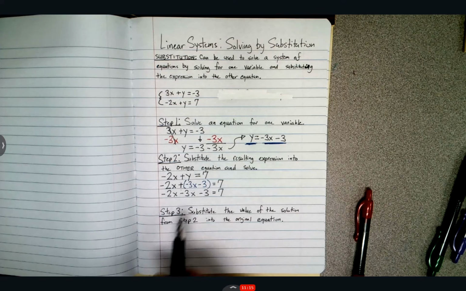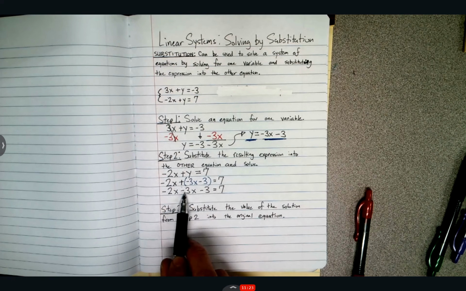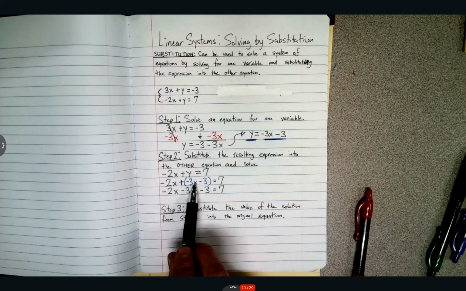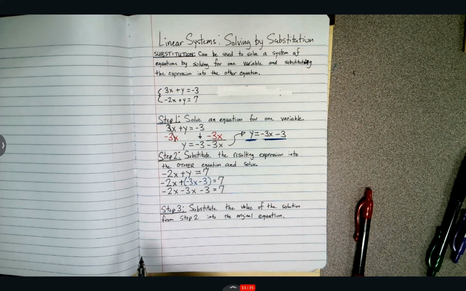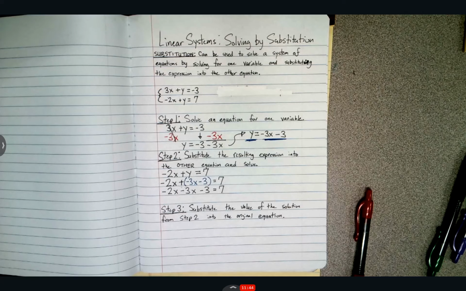So I substituted, and this parenthesis step is vitally important. If this was a negative sign instead of a positive sign, I would need to distribute that negative, and it would flip all my signs. If this was a plus 2, I would need to distribute that 2, and then I would get negative 6x minus 6. So make sure that you always use parentheses after you substitute. Everybody follow what we've done so far? Because we know in this situation, in this system of equations, y is equal to negative 3x minus 3, I can replace y with that expression.